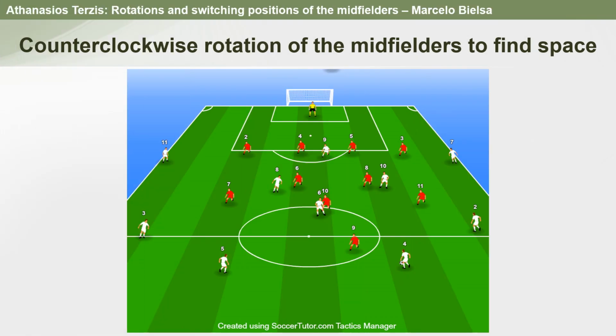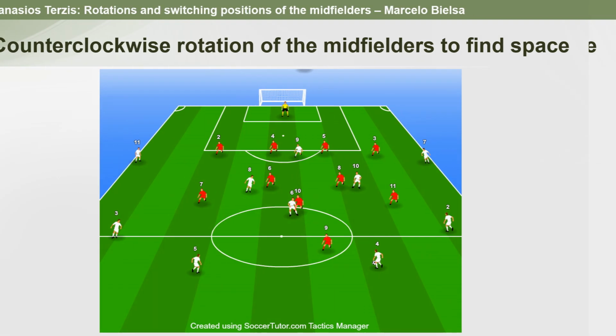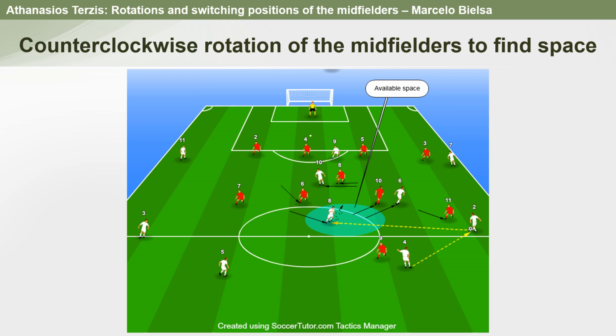In this first diagram we can see the setup of the white team, which uses the 4-3-3 formation against the 4-2-3-1 formation of the red team. As soon as the ball is moved to the right fullback, the rotating movements start, and the trigger for this is the forward movement of the defensive midfielder number 6, who moves to receive behind red number 11.